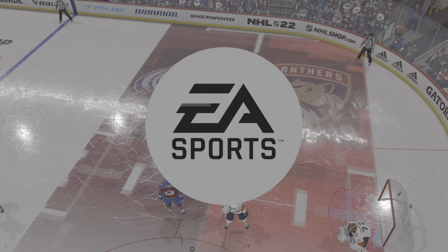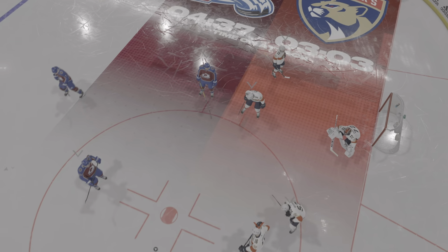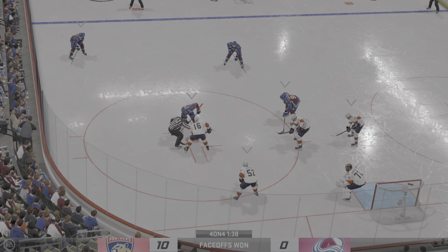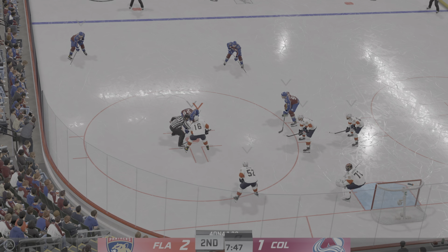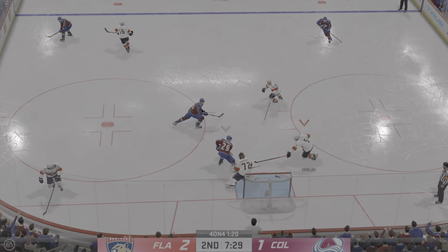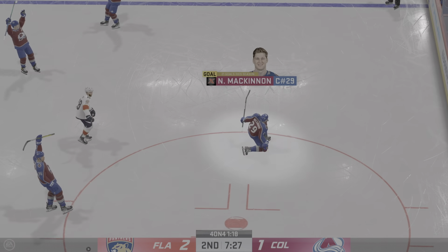Oh, bad timing, James, to take a penalty. I mean, there's no real great timing, but a one-goal lead is not the time. They'll play some four-on-four. Four-on-four opens up a whole new ballgame. Lots of room to carry the puck. Barkov's won it in their own end. The Avs gain possession. Whoa!